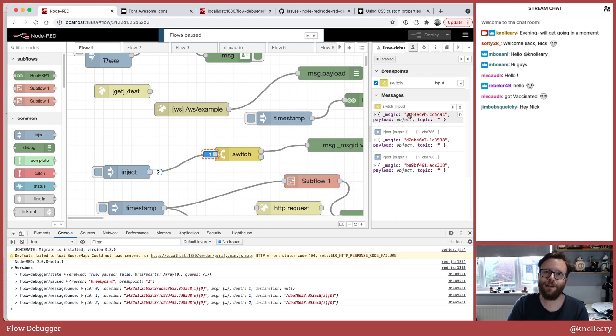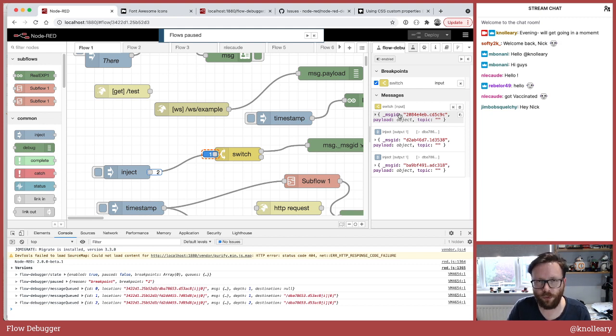I did tease last week about being able to edit the messages. That's not going to be in V1. I found that gets quite involved in how to do that properly from a user experience, because messages aren't strictly JSON, so we can't just throw them in the JSON editor and hope it works.